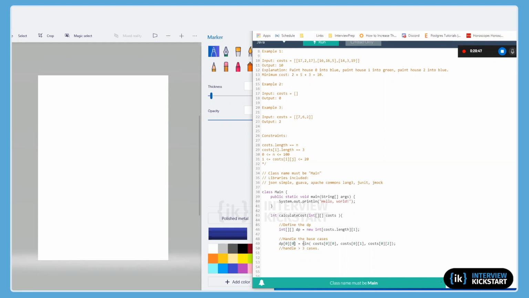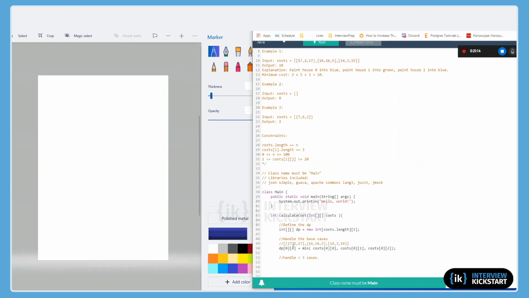But then I need to also store which color did I choose, right? So which color did I choose? How would I find that? Let me take an example. The color is the index here, right?